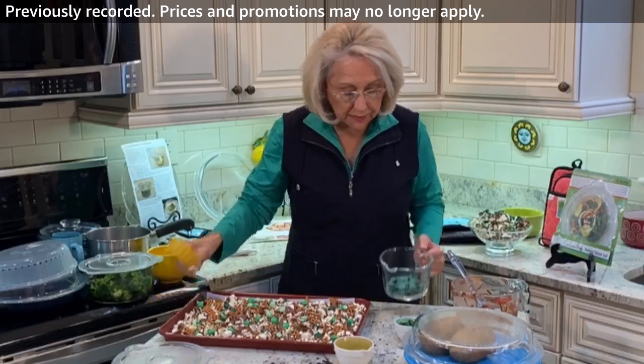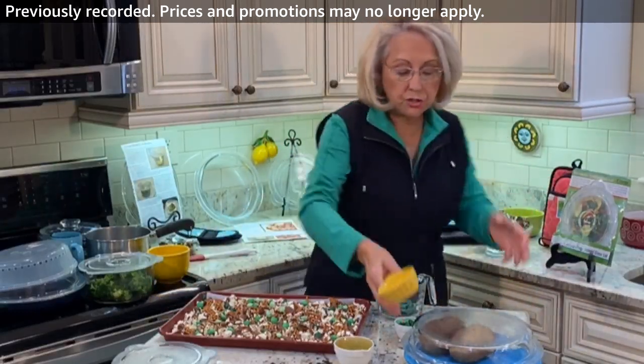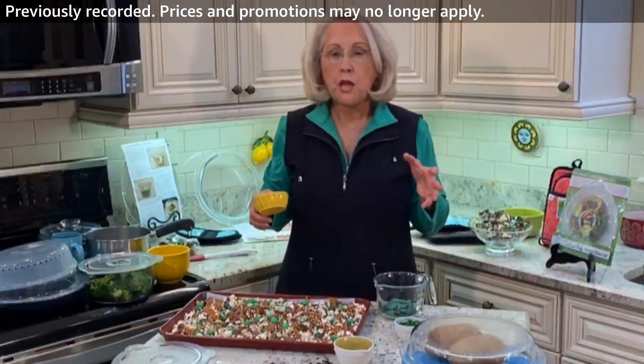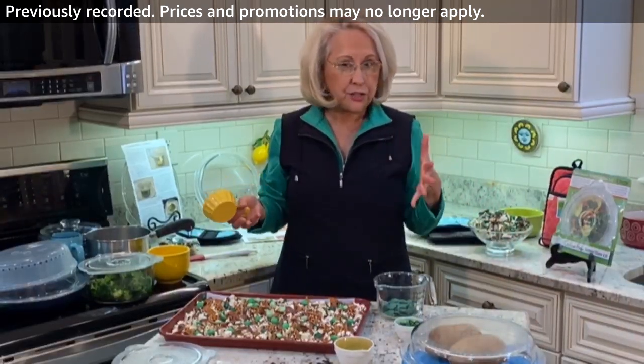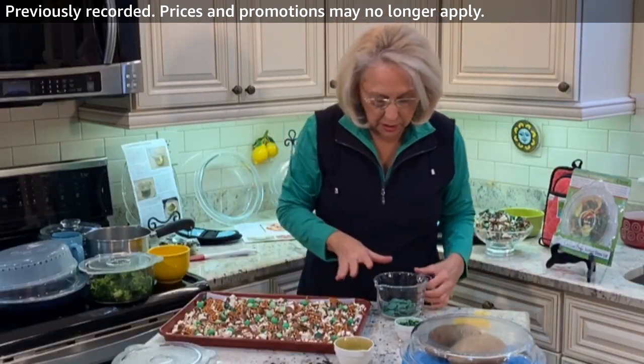The other thing that I've done before is you can also use like a white chocolate, and that looks really pretty and it really tastes good.